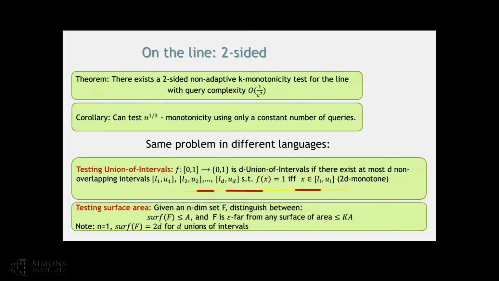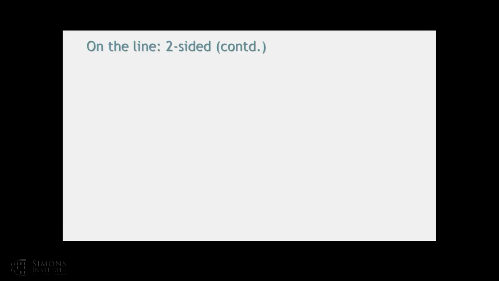We can also think about this in a surface area context: if we're looking at this line, then the surface area is really just how many intervals we have. This has been studied in several other papers, and I believe the best bound from other papers is 1 over epsilon to the 3.5. Although I don't think either of these papers thought about the one-sided case or phrased it as k-monotonicity. So why am I telling you about this if we have something where the query complexity is strictly worse? Well, the application, in the way that we do it, is fairly cute in that we reduce to a distribution testing problem.